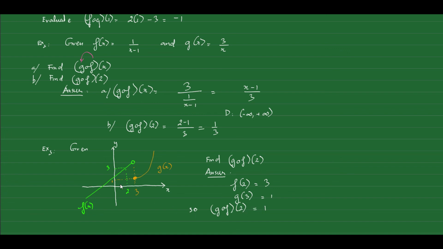There you go. That's how you look at the graph. You always go from left to right. You find f of 2 and whatever it is, that will be the output. The output of f will be the input of g. Output of f is input of g. And here you go, you're gonna get the output of g of f. And you can apply the same thing for all of them.